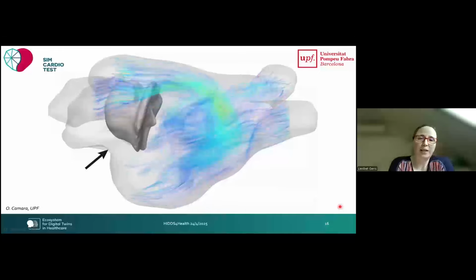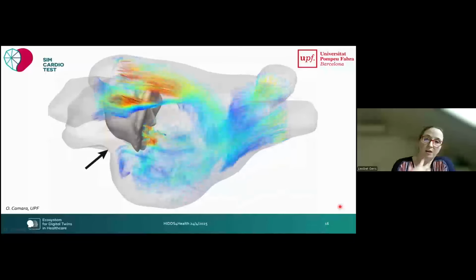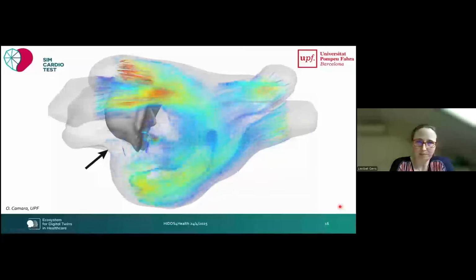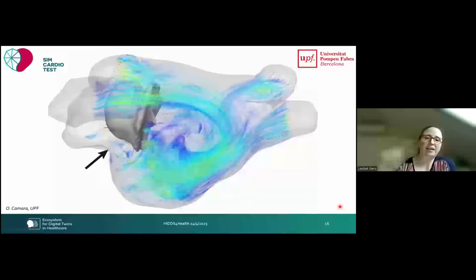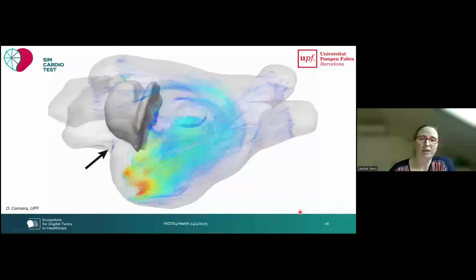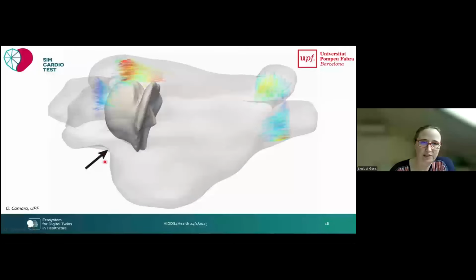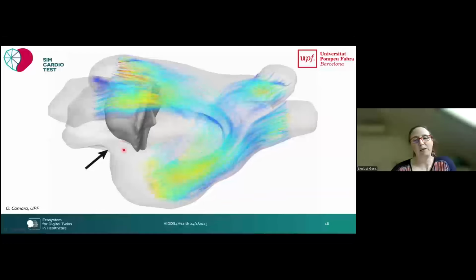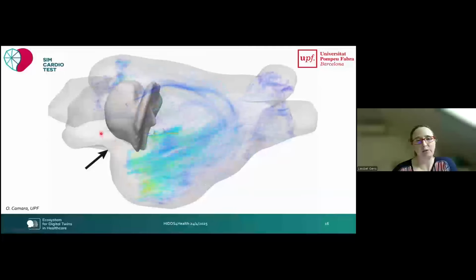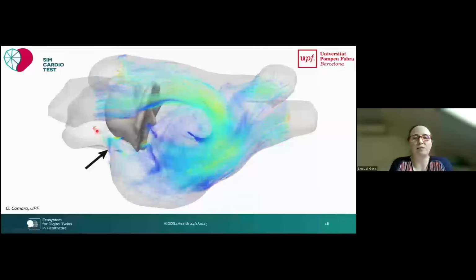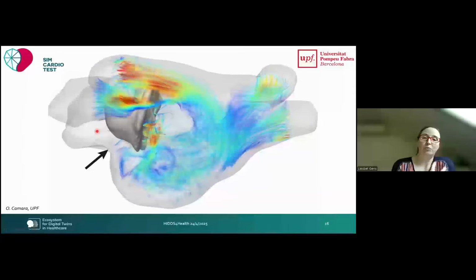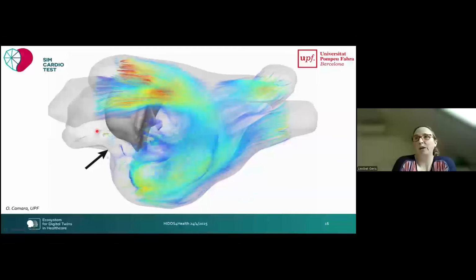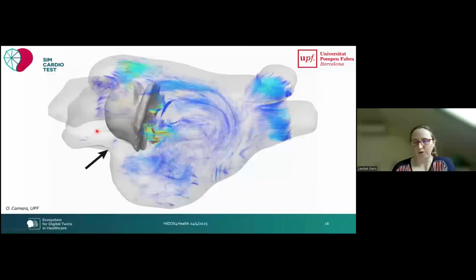What they then do is they take a digital twin of the atrium. It's been flipped with respect to the previous slide. And then they simulate the blood flow with the occluder. And here you see, if you look at the arrow, there is still blood passing by the occluder into the appendix, which is a situation that they had tried to avoid. So you can use this to plan the surgery. You can also use it to evaluate the success of the surgery later on.